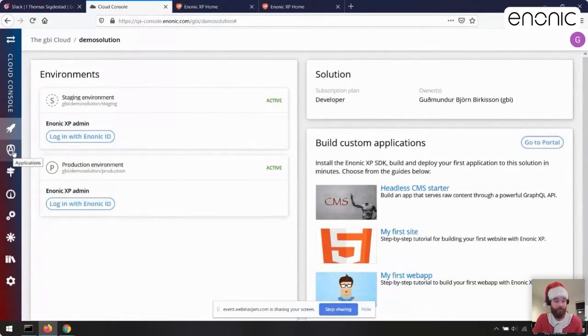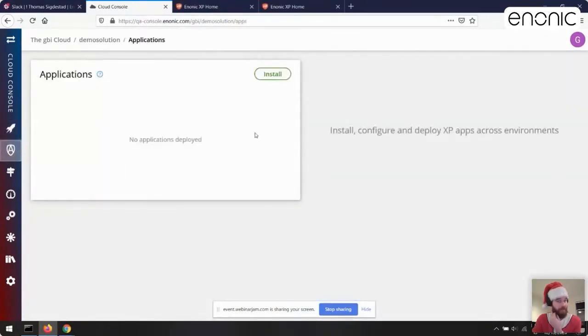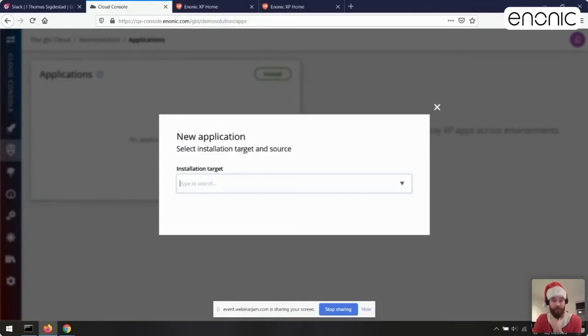The next tab I want to show you is applications. So, like I said before, this was a custom installation, so there was nothing pre-installed. You can install applications by pressing install, and you first have to select the environment you want to install into.